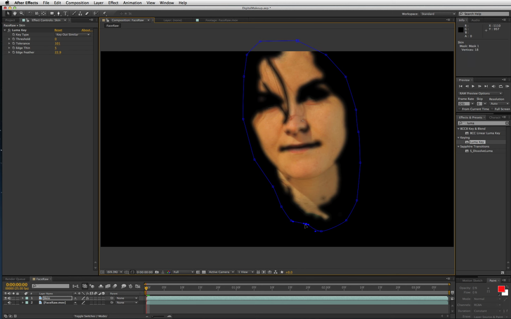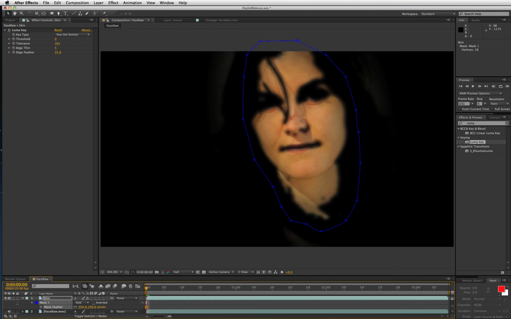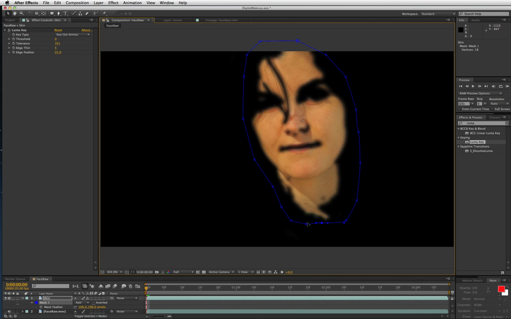The other thing you can do, of course, hit F and feather the mask itself, which would draw that edge in a little. Let's have a look if we want to do that. So as you can see, it's very much doing it by feel until you're left with most of the skin and not much else. You could be more precise than this if you want. Like you can see these dark areas have been masked out. You might want to keep those.